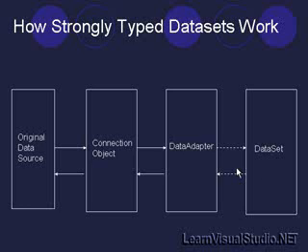On the other side of the coin, you have untyped data sets. Untyped data sets are like late-bound data sets. It allows you to dynamically create tables, relations, and columns on the fly at runtime, so you don't know anything about the data structure beforehand, and you can dynamically modify it to your will. Now, there are disadvantages to that. You can't use the neat convention of table names and column names like you can in strongly typed data sets. And also, if you're trying to bind controls to them, you'll have to do that at runtime as well. So it's a little extra work from a coding perspective to pull that off.